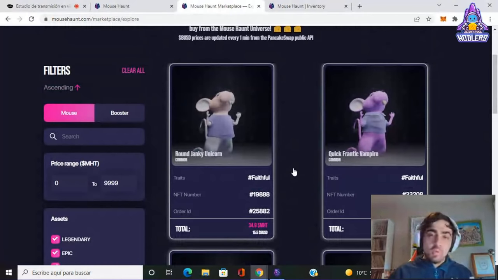The minting event for MouseHaunt that happened with Pedro was an incredible success. There were more than 2,000 people watching the event live with Pedro, more than 4,000 people minting at the same time, and more than 25,000 Mouse Heroes minted in less than 3 days.